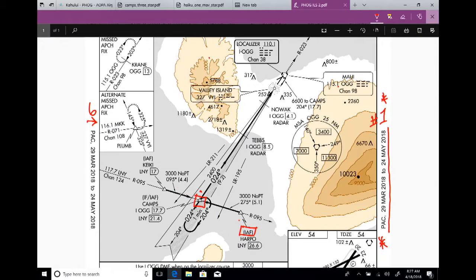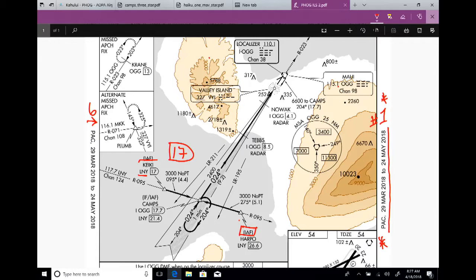So we can see here that these intersections have been established by ground-based radio navigation, or VOR. They've got the little triangles there. So now, as we look at this, we see the initial approach fix at Keiki. We can see that this is from the Lanai VOR, and we see this kind of image here. It's like a big D with a number in it. D standing for distance, the number standing for nautical miles.